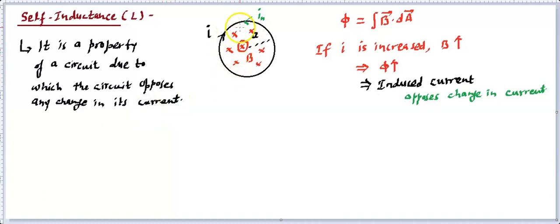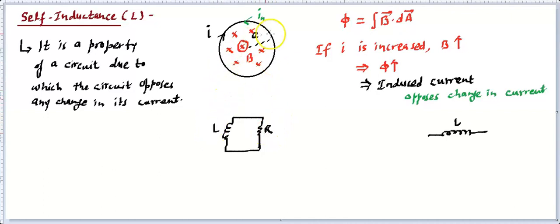Just like this, the loop that you can see over here is basically a circuit, because this is a conductor, so it must have some resistance, right? And it's an inductor, so it's going to have this inductor. Inductor is indicated by L, and the symbol of an inductor is this. We are going to talk about it in detail. It is written as L if it is self. And this is the resistance, because every loop or every conductor has a resistance, and every loop has an inductor.